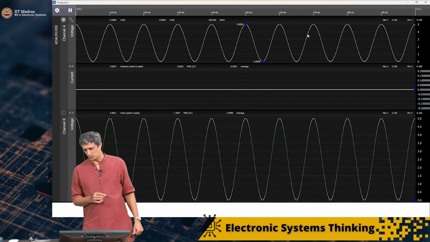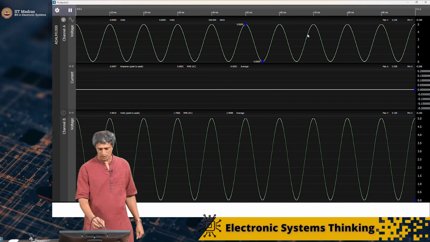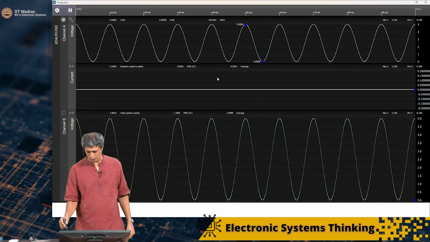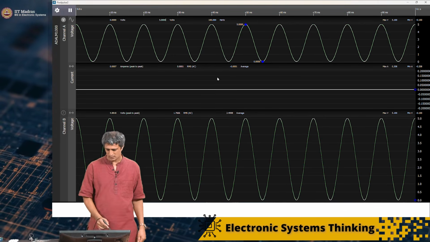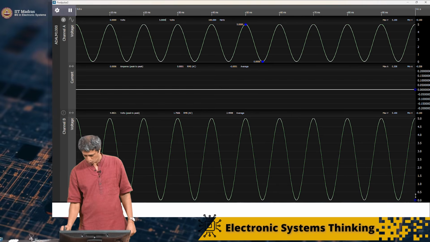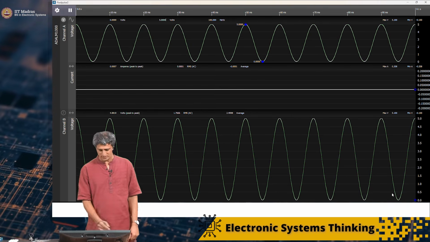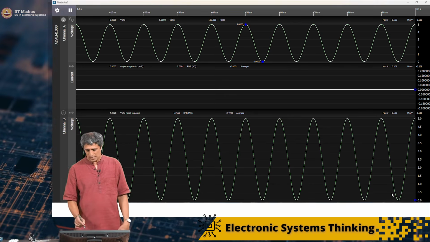So what you see is, on the input you have a certain frequency, 100 hertz, 5 volts. On the output you again have a 0 to 5 volt swing, which is channel B.